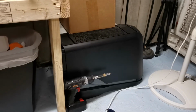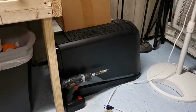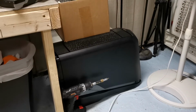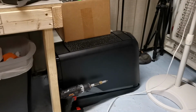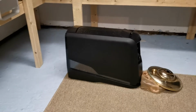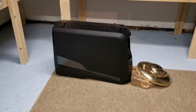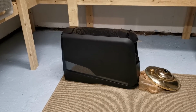So I stripped it for parts, and coincidentally, there's nothing left in this, by the way. No power supply, no RAM, no CPU. It's just a case, some plastics, and the motherboard. That's it. Coincidentally, the next day, I found what really is, as far as I know, the last one of these R4s that I'm going to be able to get my hands on.